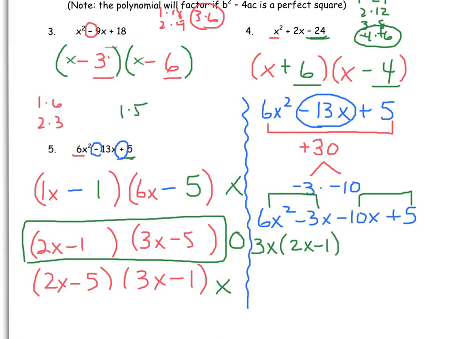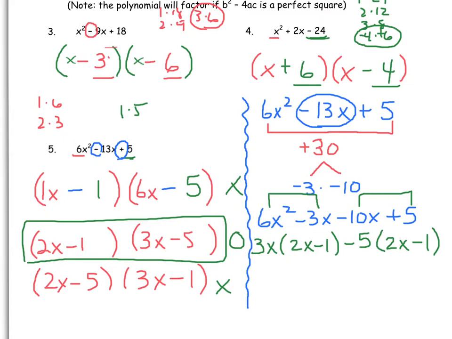The second pair, when my lead term starts with a negative, I'm going to be dividing out a negative from there. So from my second part here, I'm going to be taking out a negative 5 from each. As I divide out from the negative 10x, that gives me a 2x. And as I divide a positive 5 by a negative 5, that leaves a negative 1. So just look back and make sure you do have a sign here and that your product as you remultiply does give you those two terms.